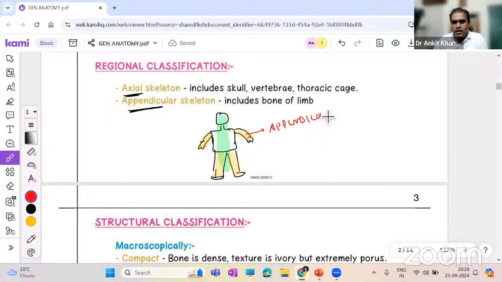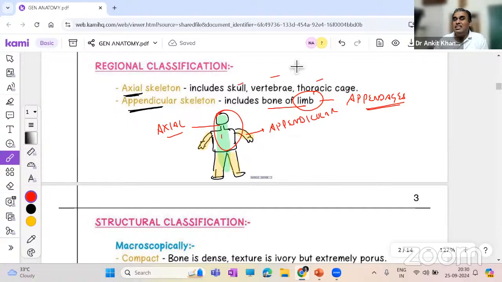So remember, the appendicular skeleton includes the bones of the limbs. Therefore, limbs are known as appendages. Appendages, appendicular skeleton, keep it simple, don't complicate. Apart from the upper and lower limbs, the entire skeleton over here will come under the axial skeleton. So we have the skull, we have the vertebrae, we have the thoracic cage, which includes obviously the 12 pairs of ribs. Is that clear? Now here lies the confusion. I would like to clarify here only so that things are clarified.